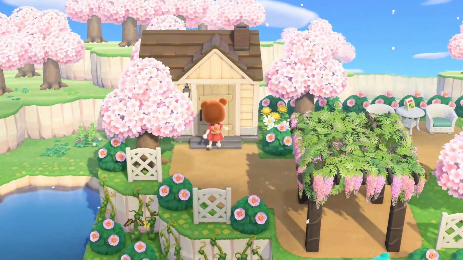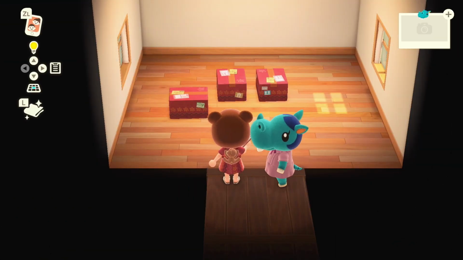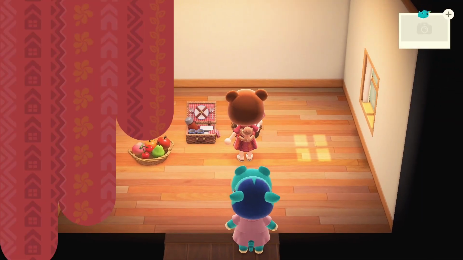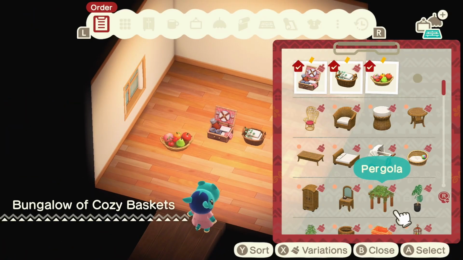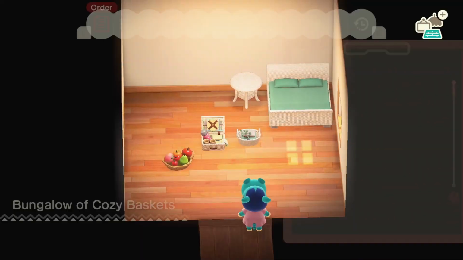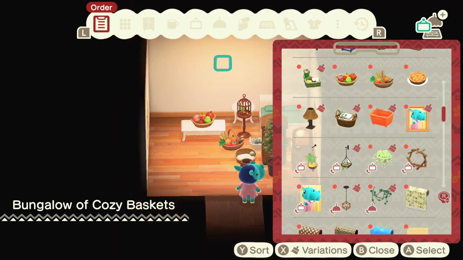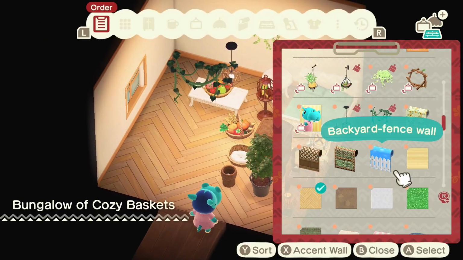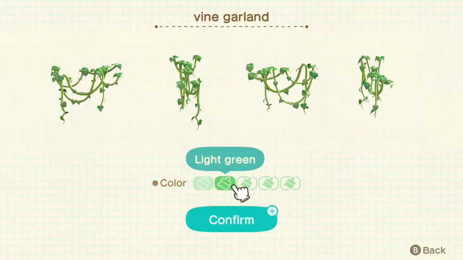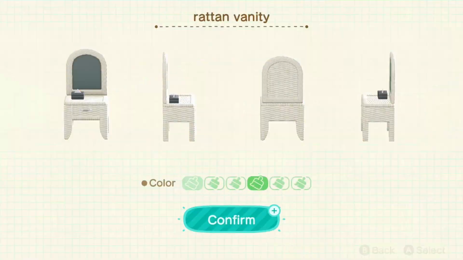Alright, let's move on to decorating Bertha's basket room. The required items for this build are basket, basket, and basket. Since Bertha is obviously a huge fan of baskets, I decided to give her a bunch of the rattan, I don't know if I'm saying that right, I've never actually said that word out loud before, the kinda like basket woven furniture. I thought it would be very fitting. I also gave her a couple more baskets and the pet bed because it matches with everything else.